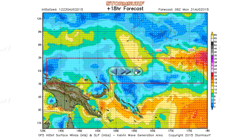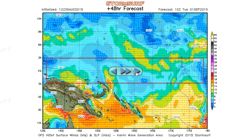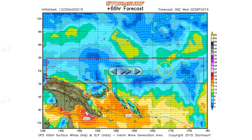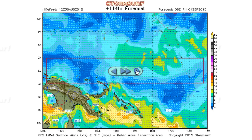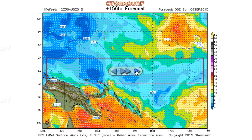We'll just sort of roll this out and look at the forecast. We continue to see, look at this, westerly winds into maybe Tuesday or so, and then things just go dead after that. No wind at all, or very, very light winds. A little bit of maybe some more westerly winds here, more in the northern half, and this is a conservative view, this 3 north, 3 south. Some folks would say it should be more like 5 degrees, but we tend to be conservative and not get our hopes up too much.